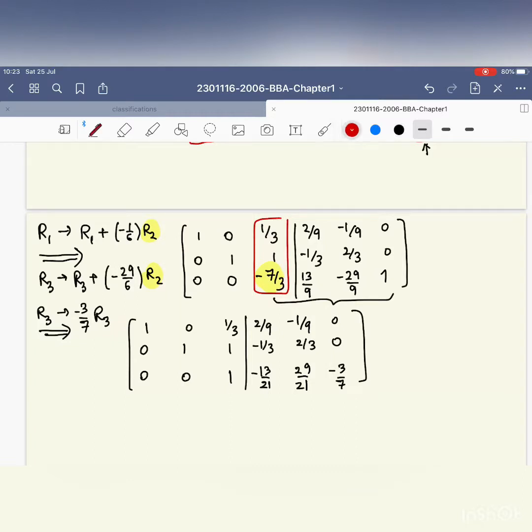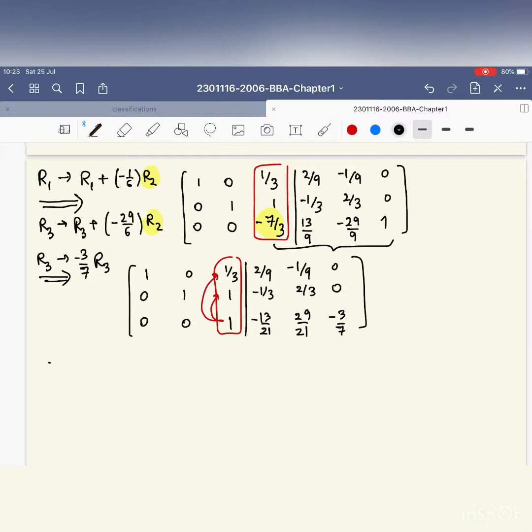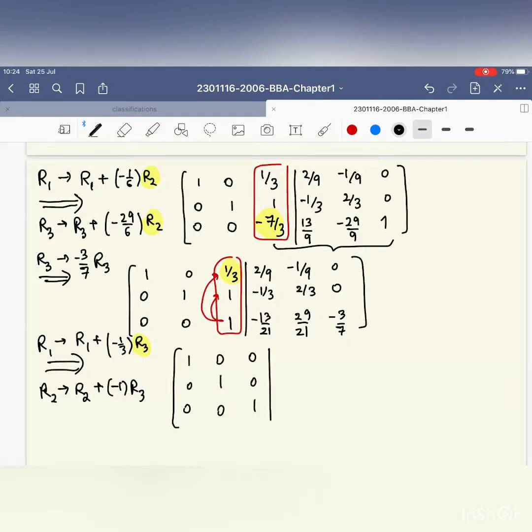Okay, and you are going to get rid of the rest in this column to be 0. So all you need to do is to do your R1 and then subtract 1/3 of your R3. So here, this one, you concentrate on your R3 with the opposite number of the one that you need to get rid of. Your R2 is your R2 with a negative R3. Okay, so I mean the first and the second column are already done, so they will just remain the same.